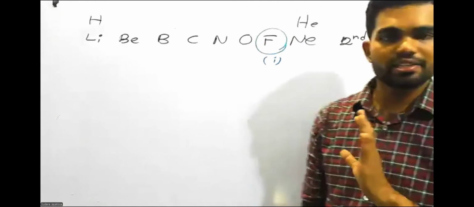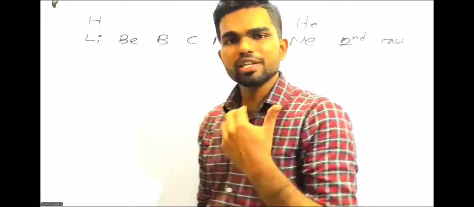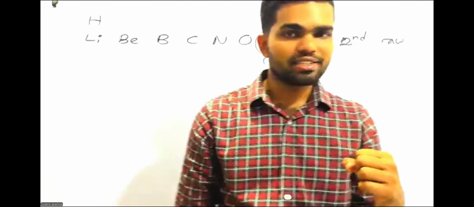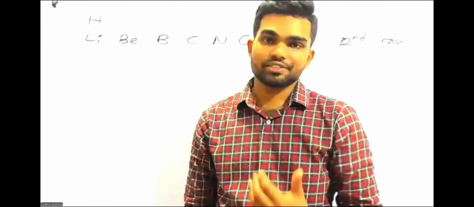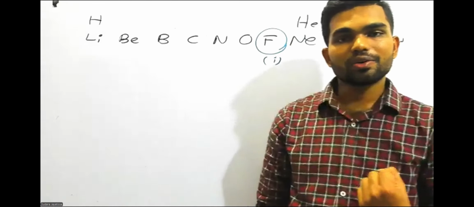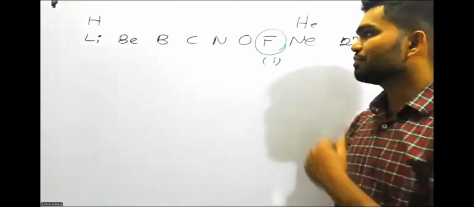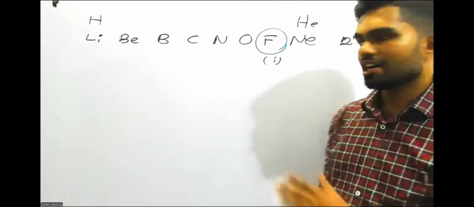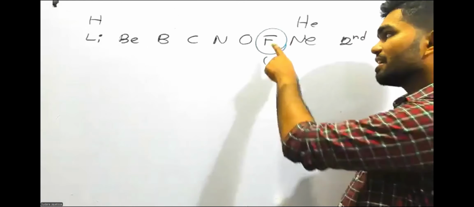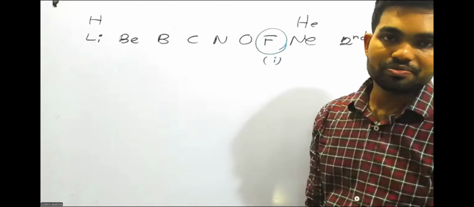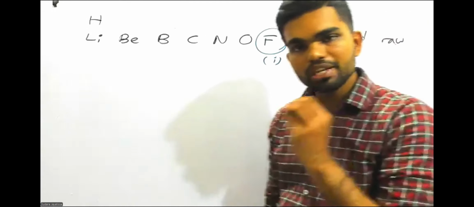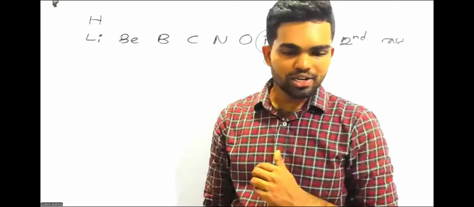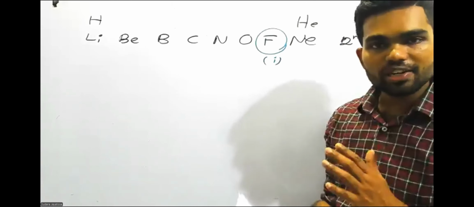Okay, electronegativity basically means the ability to attract electrons. So as the size of the atom decreases, right? And the nuclear charge increases, right? That ability to attract electrons will increase. That's what happened with fluorine. If you check the size, fluorine is the one with the smallest size in the period, if you ignore the neon, right? And it is the one with the highest nuclear charge, right? And then it should have the highest ability to attract electrons in a bond. In other words, electronegativity. Understood that one? So fluorine is the highest electronegative element, right?